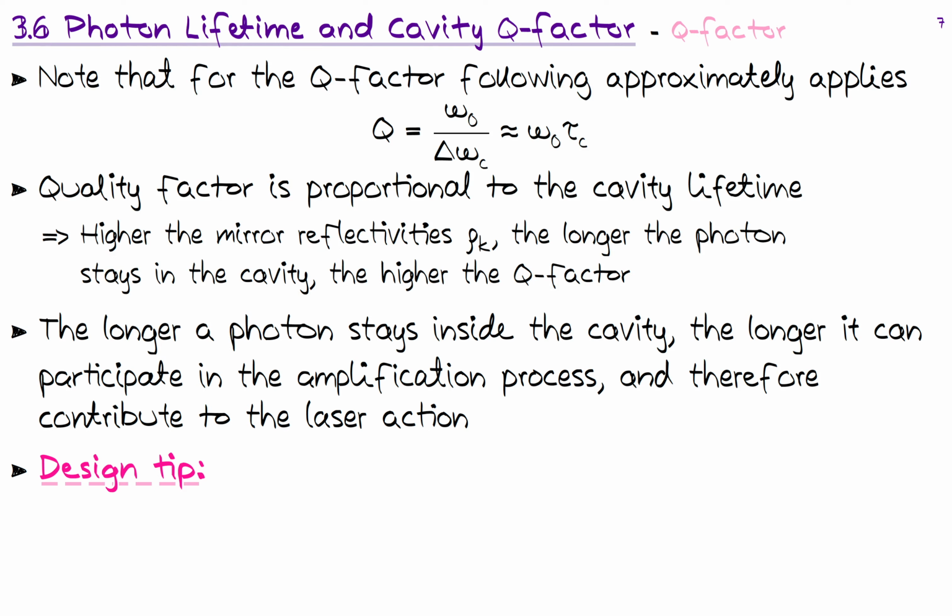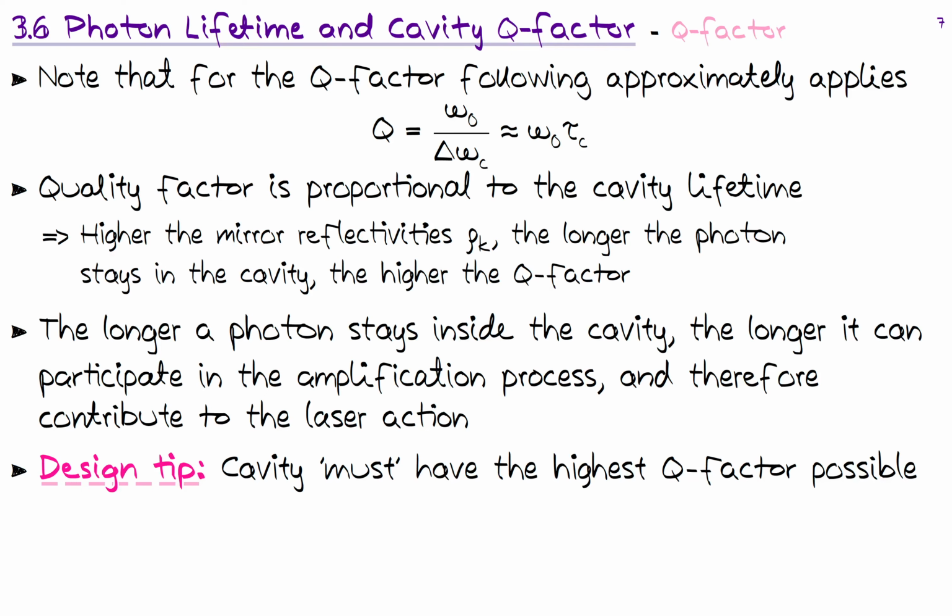And this gives us one design tip, as a kind of rule of thumb, to think about what kind of laser cavities, laser resonators one would want to design. So a cavity should have the highest possible Q factor that you can attain. So that's a good kind of design rule for you. Unless you want to work with some kind of broadband lasers or mode-locked lasers and such, so basically ultra-fast lasers, where it's not simply about the Q factor of your laser resonator anymore, but something else also comes into play. But more on that in the upcoming courses on laser technologies.